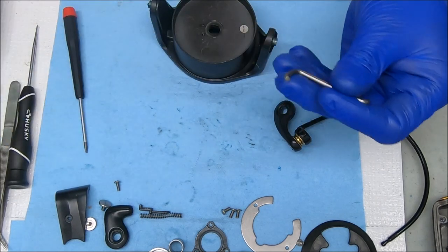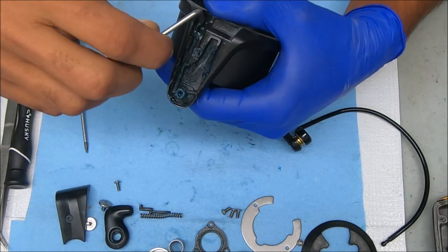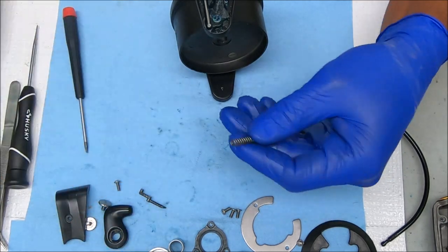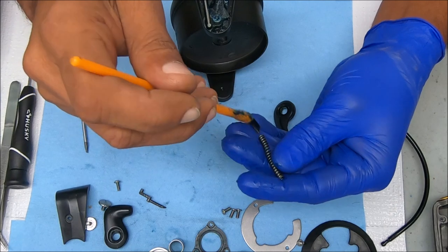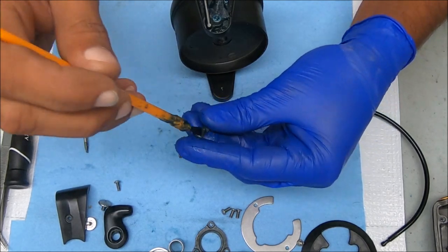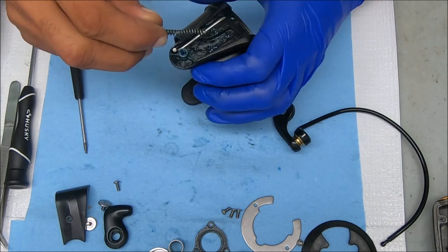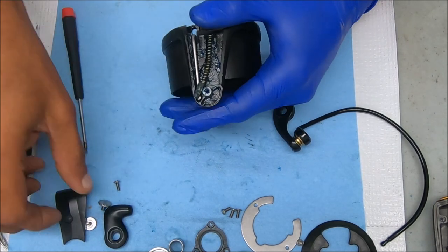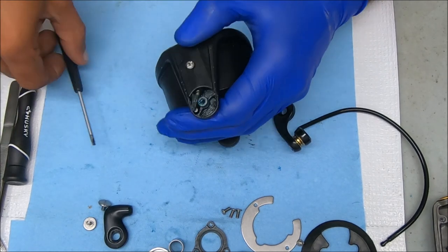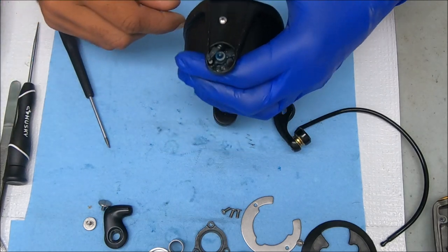Let's get our arm. Just a little bit of grease on it. Drop that in like that. The longer end will be facing down. Then I'll add a little bit of grease to the spring as well. It's really not a lot. And to this. Stick it in like that. And then we just put it in. Not tight yet, just loose, and then cover it up. Don't go all the way down on this, just leave it a little bit loose for now.